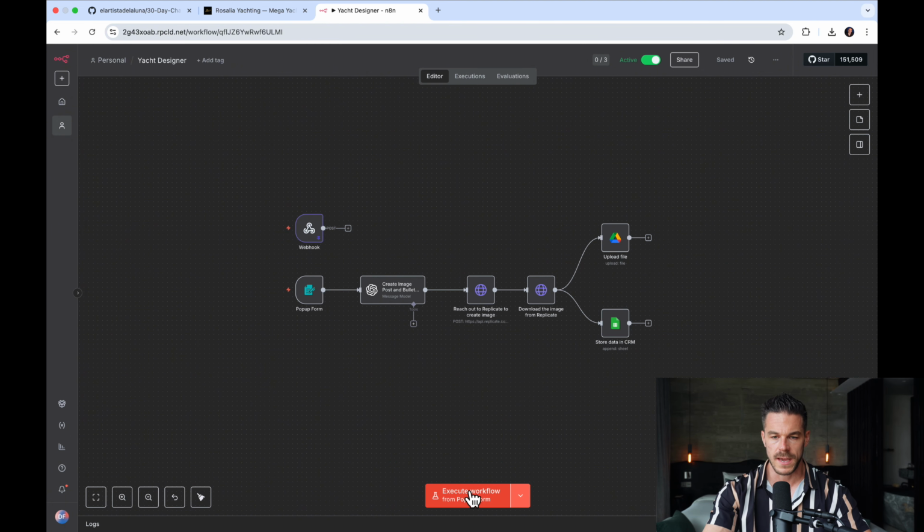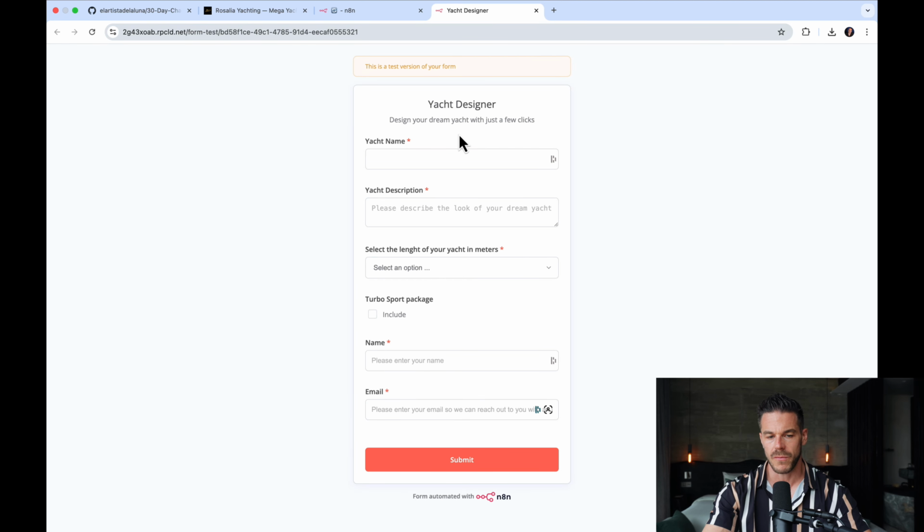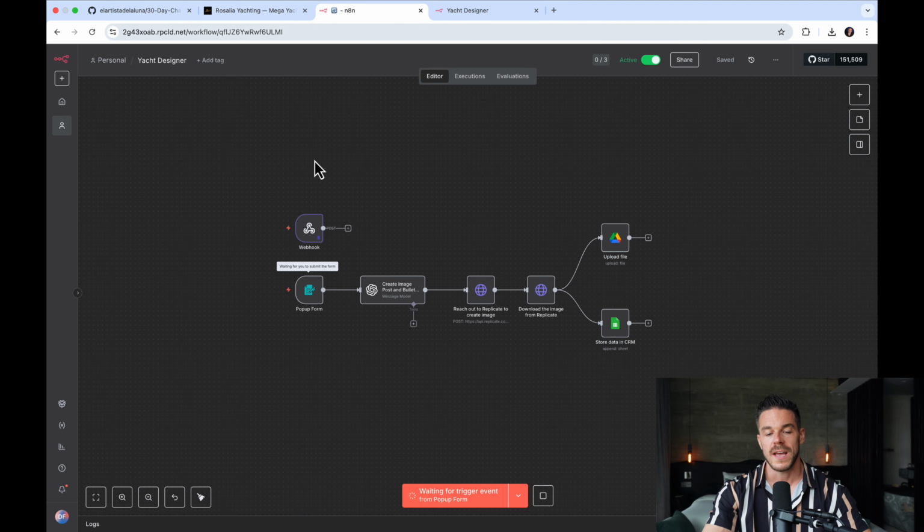I can show you that again. We just hit execute workflow. You see, then we have the pop-up form and now we fill in the values. This is how we worked in the past, but now we want users on the website to fill in the same data points, send it out, and then have those values available here in n8n. This is what we have to achieve now, and we will do that with a so-called webhook. So let me stop this real quick.